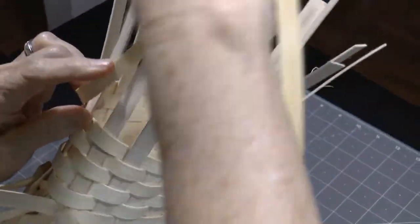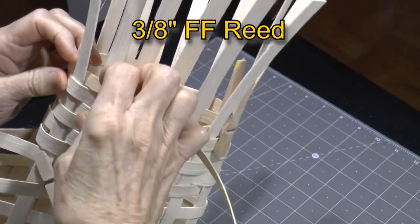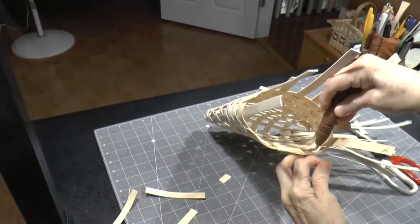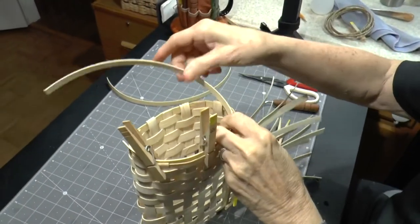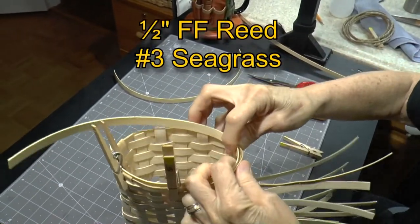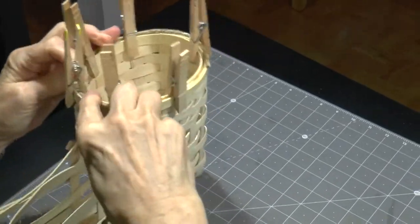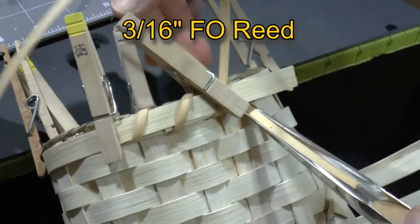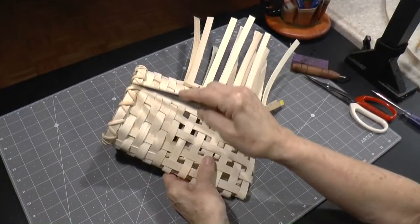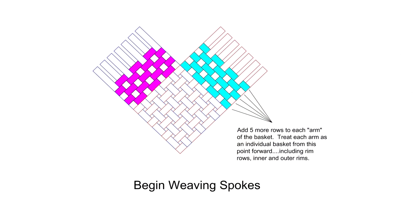After finishing 5 rows of weaving, we'll weave a rim row using 3/8 inch flat reed. Once woven, we'll cut and tuck the spokes in the usual manner. Apply the rim and seagrass of your choice. In this case, we're using 1/2 inch flat and No. 3 seagrass. The rim is lashed using 3/16 flat oval. That completes one arm of your basket. Repeat step 3 for the arm on the right.